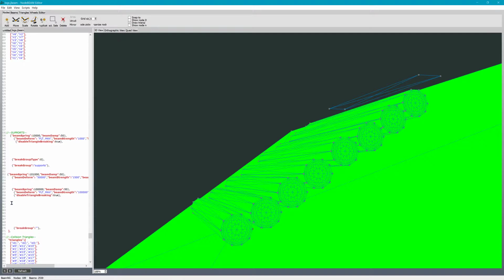Now to make connections between these logs and that, we have to go into beams and say add single and then start connecting them. So I'll connect a vertice to, which I could just connect all these together and just have the one at the top connect. Let's do it like that.